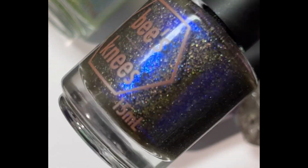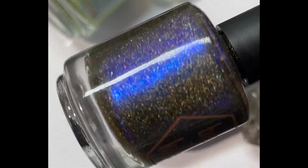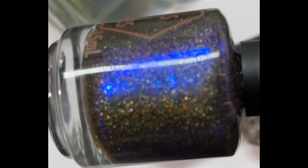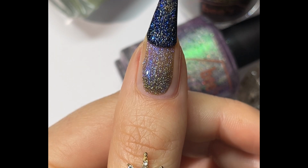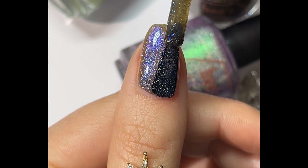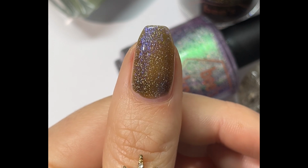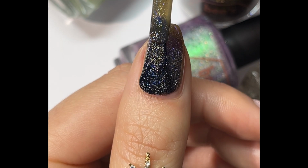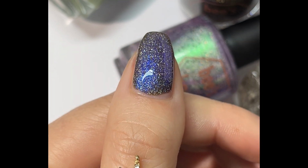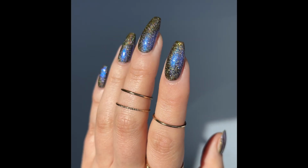And up next, this is one of my favorites from the collection. This is Word, and it's also a lion cousin. It's described as a charcoal polish with that strong blue shimmer and hollow flakes. It was almost a little brown on me. I don't know colors very well, so I found it leaned a little brown on me. I'm not sure exactly where charcoal would fall into that, but it's not quite as dark as some of the black lion cousins that we've seen. So it's kind of its own beast, but you can see even here it pulls a little brown on me.